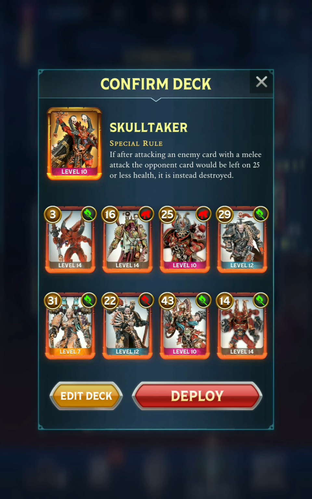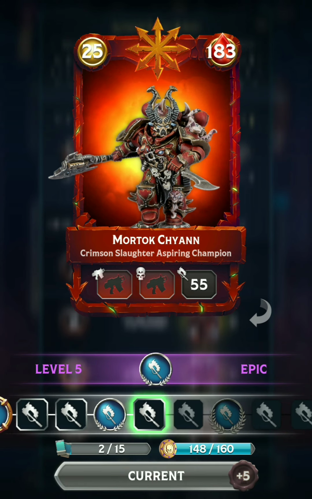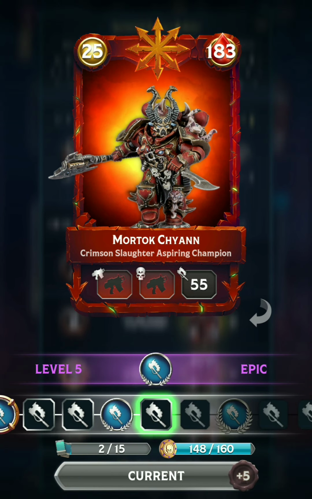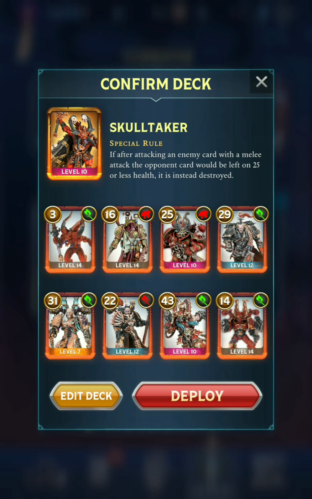So I'm running a pure keyword deck with Skull Taker. If we look at the mission rewards, we've got the Aspiring Champion, which does combo very well with Skull Taker if you don't already have it. It's a fun card, but it does take a while to get it up in the levels because it is a pretty newer card. Anyway, I'm just going to be playing a match here as Skull Taker. It's just a keyword deck, so it's really not that great or even that fun to play as. I have a much more interesting Skull Taker deck for ranked mode.